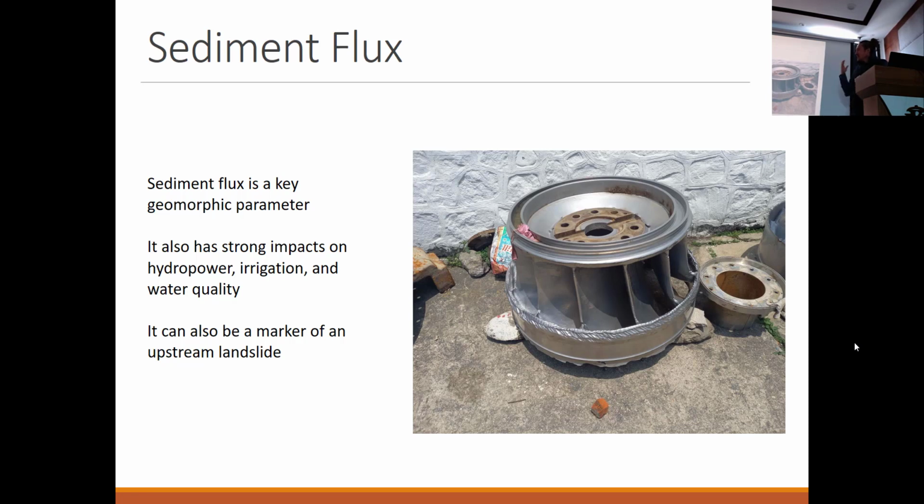So this is a pretty easy way to think about it, but you also can think about the reservoir infilling, or if you're pumping water for irrigation and you start filling up all your irrigation pipes. Also for water quality, if you're putting this into the water systems of towns, right? The more sediment you have in there, the more you're going to destroy your pipes, right? So having an idea of when and where sediment is entering the river and how much sediment is entering the river could be really useful for a lot of different applications.